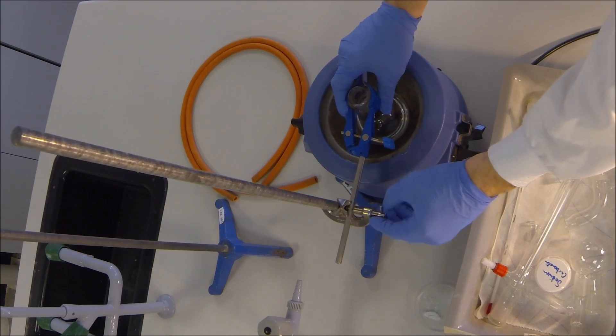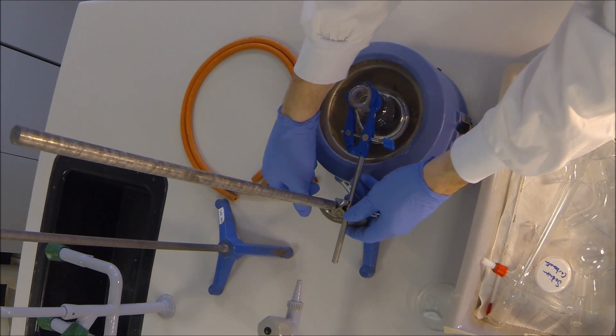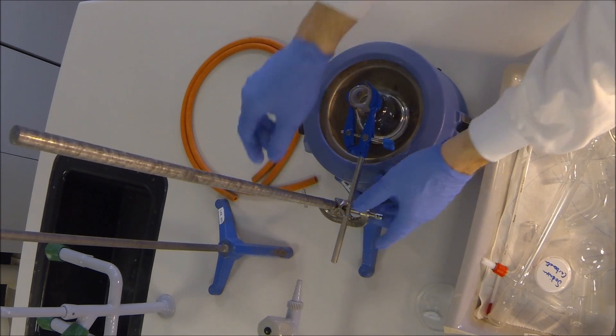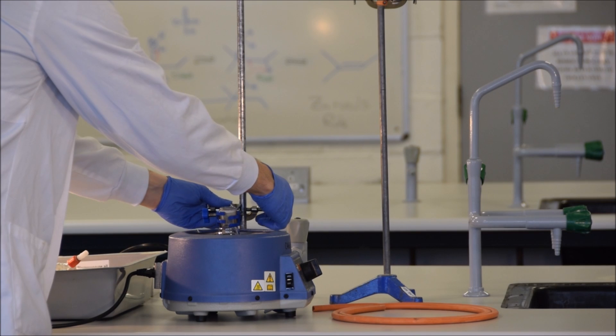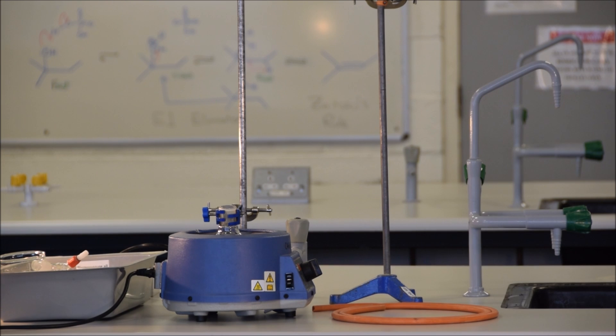Notice that I always clamp the piece of glassware first and then adjust the boss head. First, adjusting the distance that the clamp is held from the retort stand, and then finally adjusting the height at which it is held. By following this order, you will always have the item correctly clamped in the position that you want it in, and it won't move around as you start to close the other clamps.